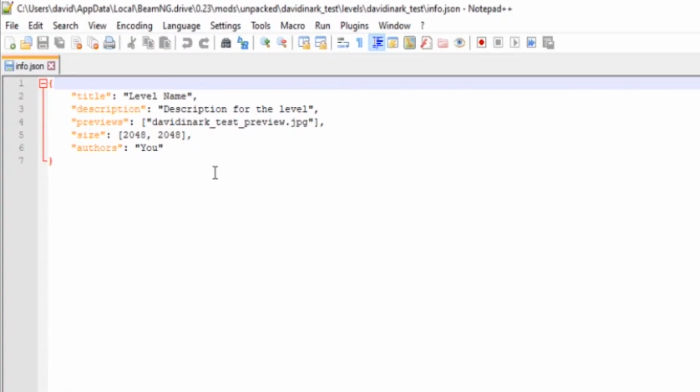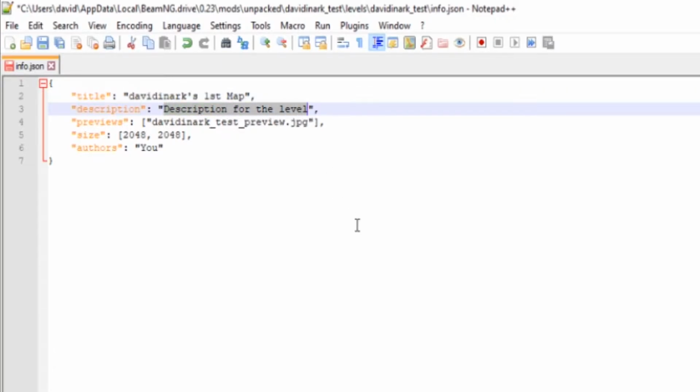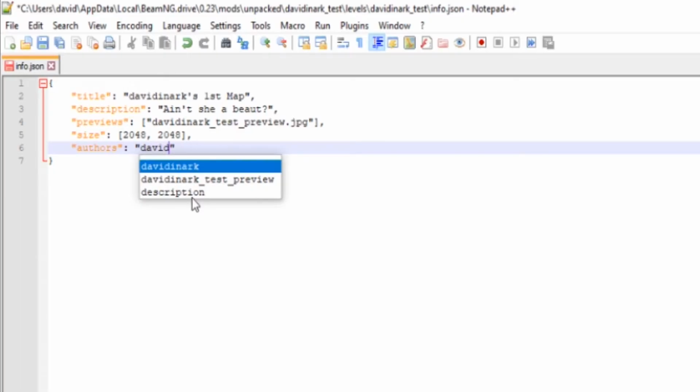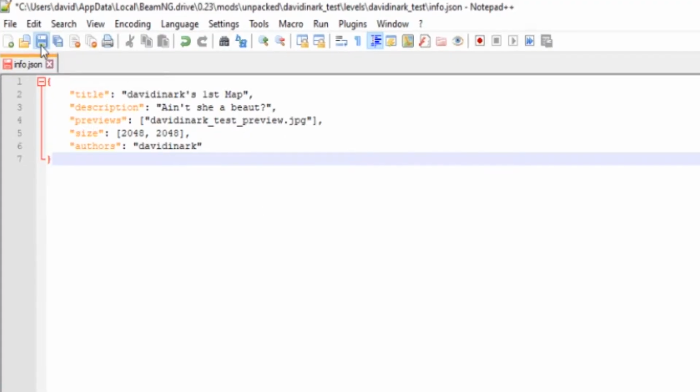When you double-click on that, there are some things in here that you can change to make this your own. Where it says level name, change that to a readable map name. And this one you can actually use spaces. This is what you want to show up when someone sees your map in free roaming, all right? Then in the description for the level, you want to change it to something descriptive, whatever. And then at the bottom where it says the author is you, you want to change that to your own name, your own username, whatever you want to do there. And then you're going to save the file. A couple of ways: you can do File, Save, or you can click on the little save icon. Anyway, save it and exit Notepad++.